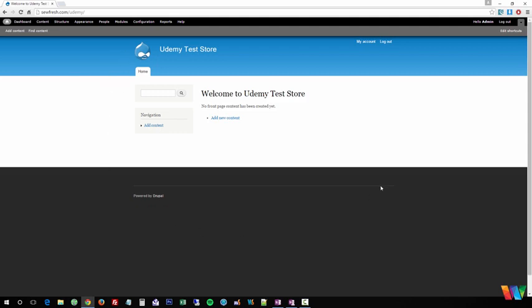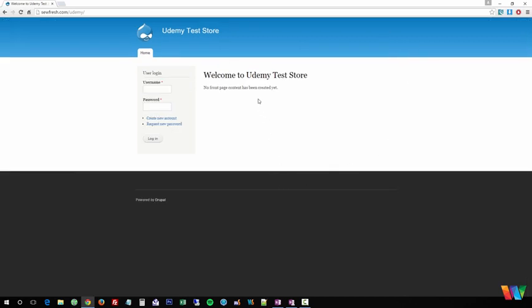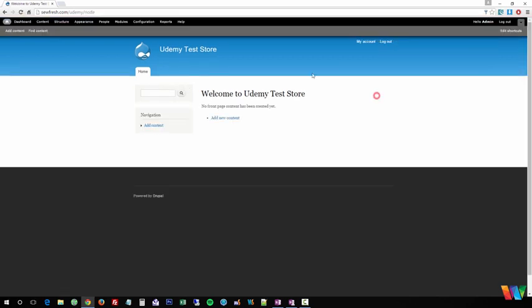So here you can see the Drupal site that we just created. I'm going to go ahead and log out just so you can see what it comes with out of the box. So my website, when you go to the link, takes you directly to this page. We haven't created anything yet, but there is a login. I'm going to go ahead and use my admin login that we created earlier. And this, you'll see, will take me back in, and I get this special admin bar at the top of the screen. Other users will not see this.